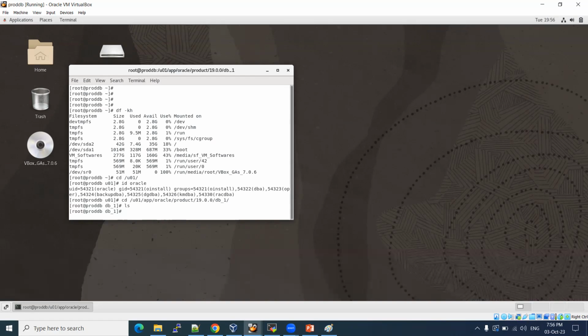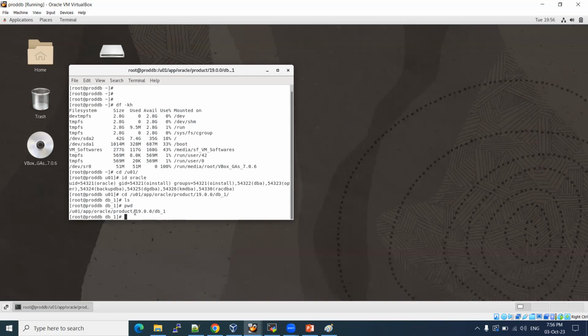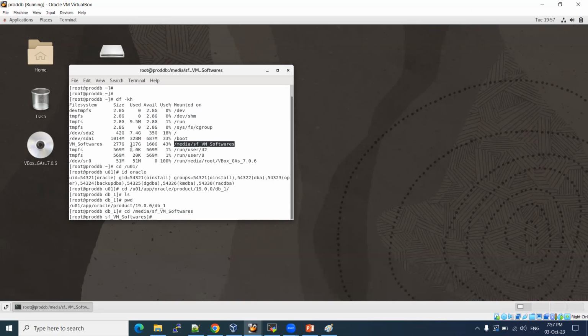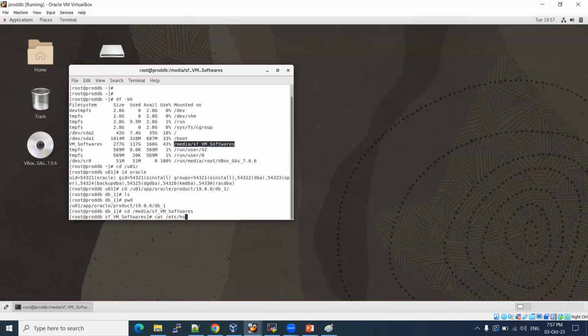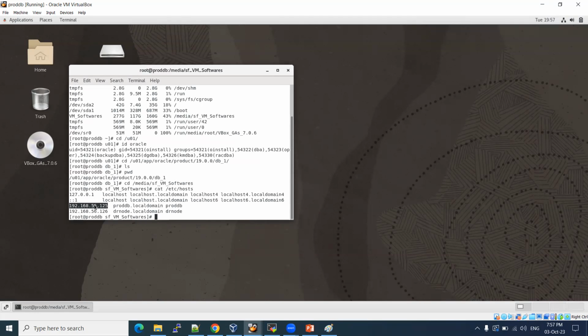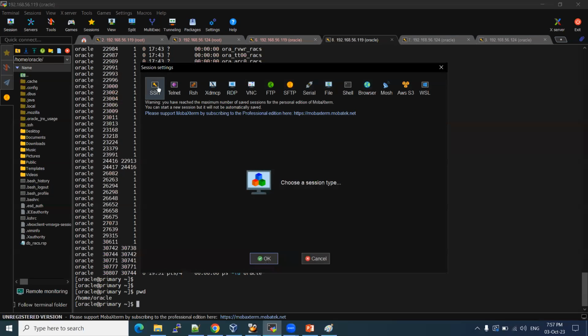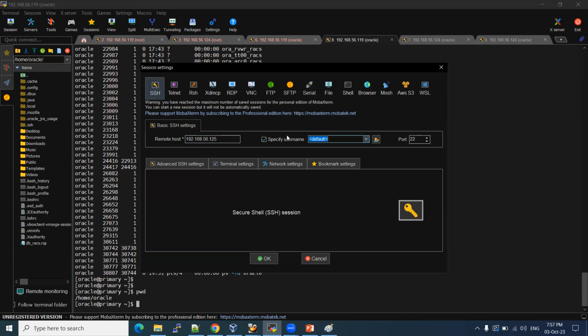Yeah. Nothing, the software is not there. I have just created this directory. So let me unzip the software to this location. Software is located here. We can even connect to the servers from outside of this VM. I'll show you, that is better, no? Copy paste will be difficult here. Let me connect from outside the VM.